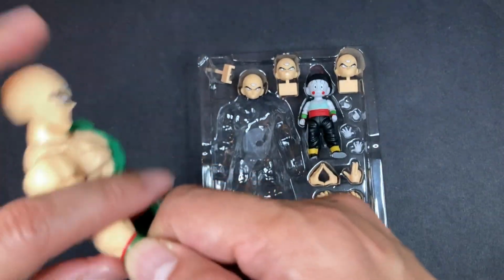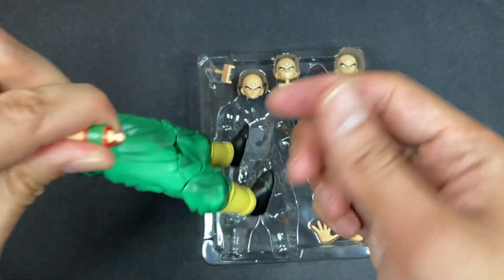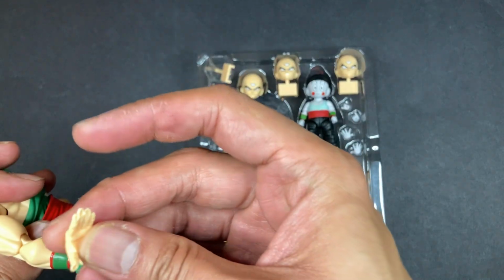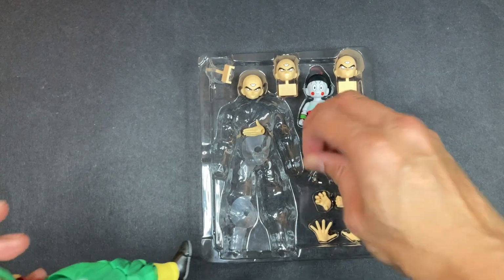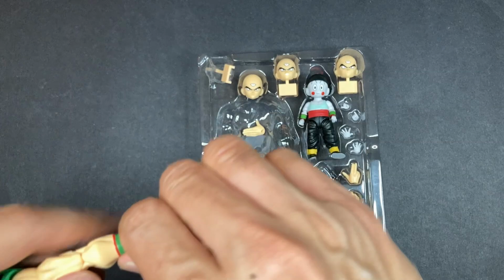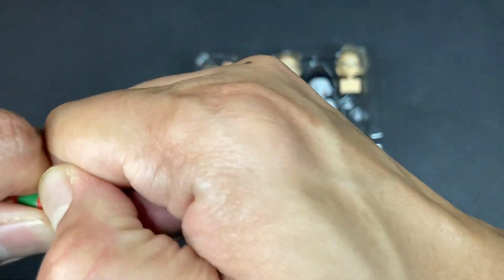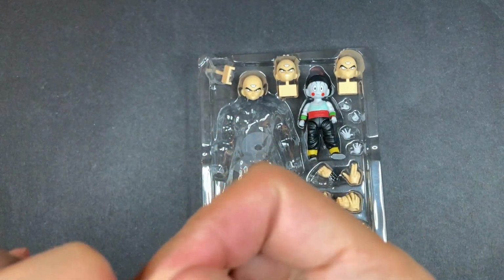And if you want to replace one of his hands, you can just pop this off easily right there. Make sure you put pressure on it. And let's use one of his tri-beam hands. Check that out. Oops, I used the wrong one. Here's the right one. And there you go. Same thing on the left side. It's a little tight. Ugh. Yeah, there you go. And pop this on like so.